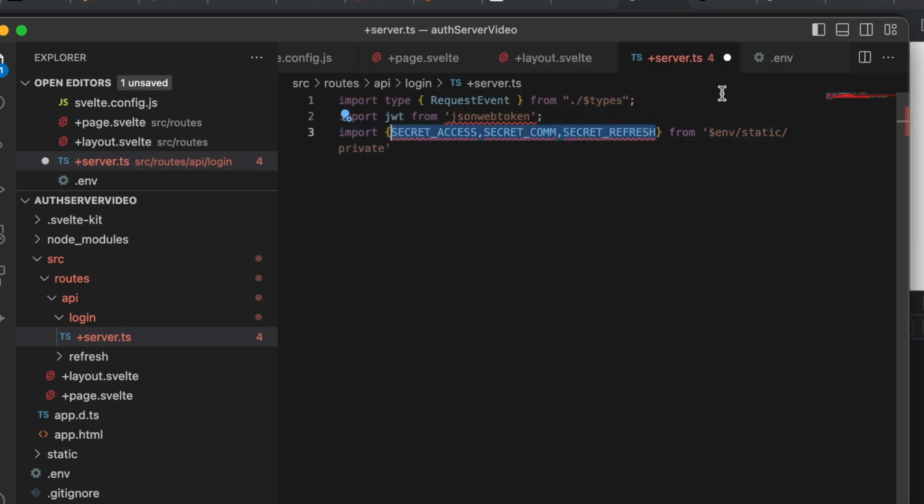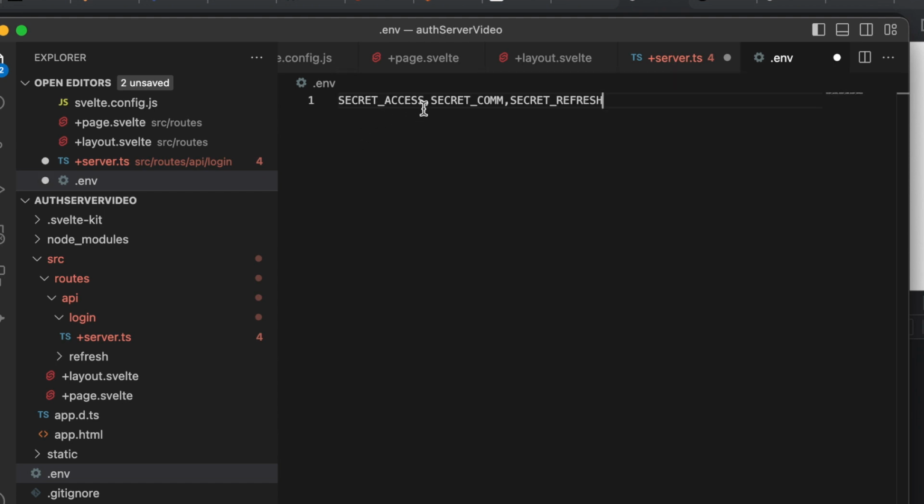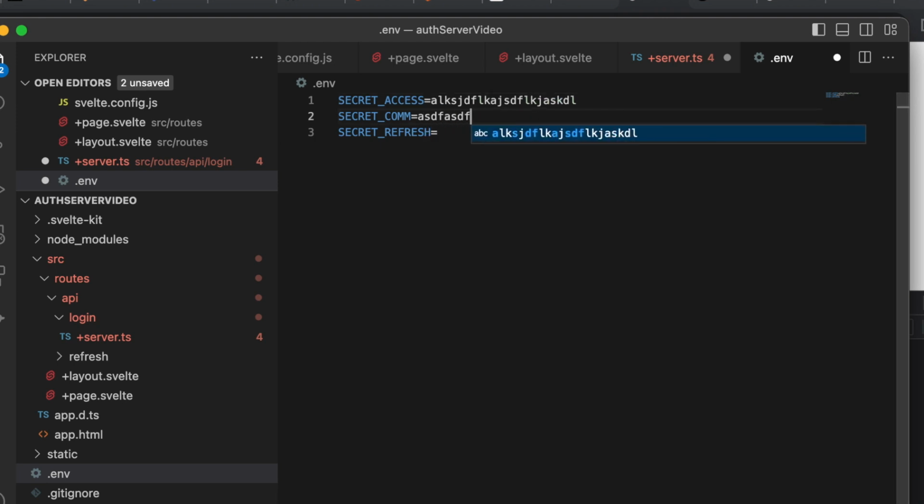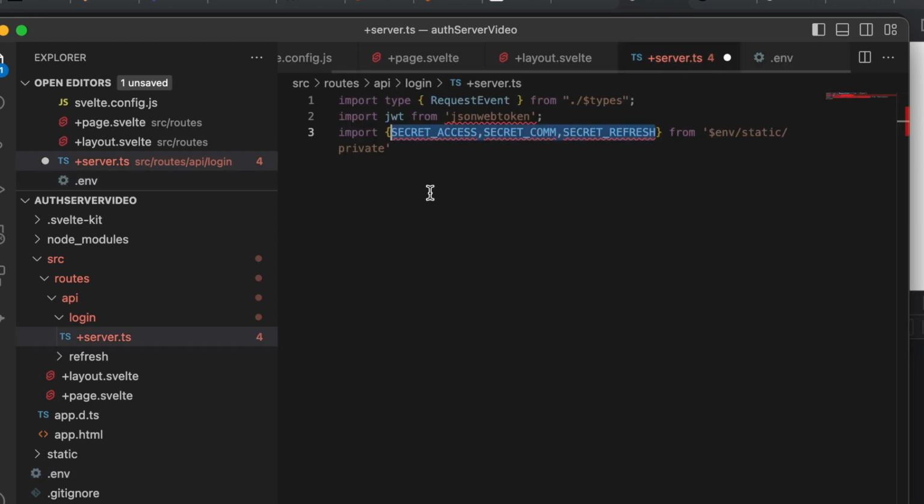You can make them whatever you'd like. I just used UUIDs. You can make them something more secure. It doesn't really matter as long as it's something pretty long and unique. In my actual applications, I combine multiple UUIDs together to make something really secure. But for this, you can just put whatever. Just put some random characters in here for now. Or you can go to your terminal and type in uuidgen, and that will also generate a UUID that you can copy and paste in there as well.